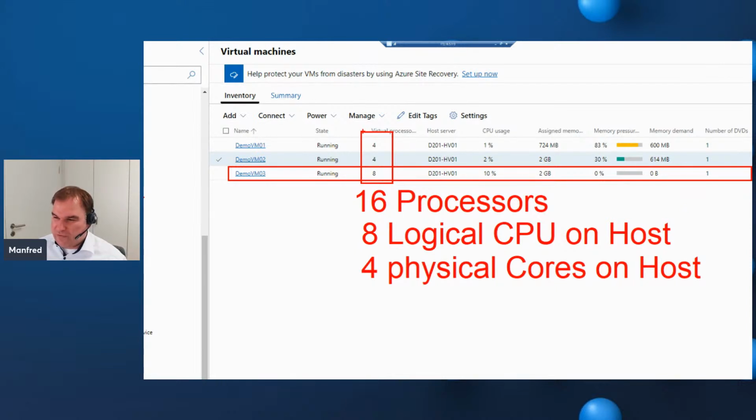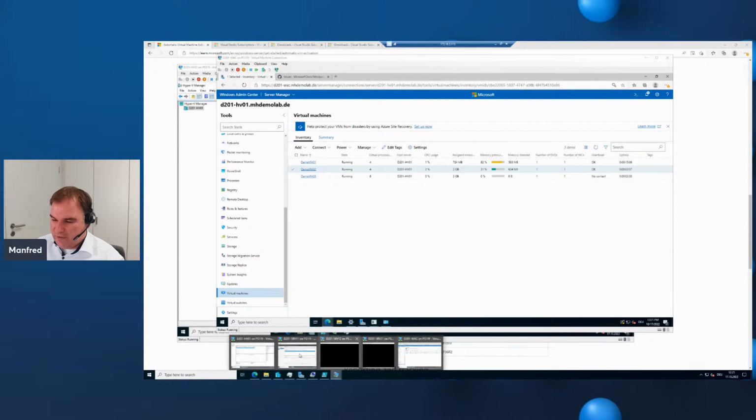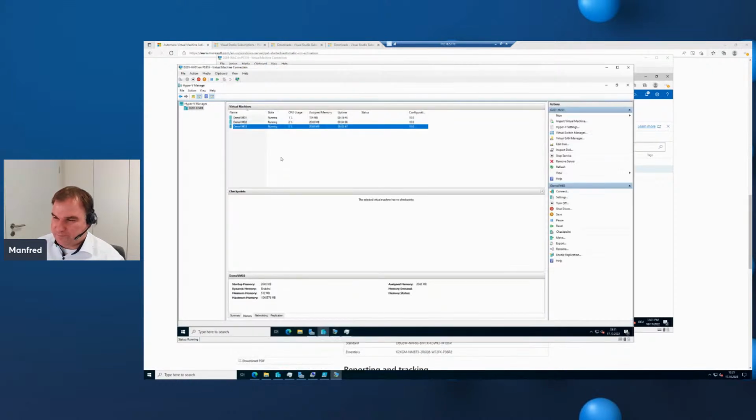If I would reserve the 4 virtual processors for the demo VM01, then I could start the demo VM02, but not the demo VM03, because I only have 4 logical CPUs left. Hyper-V itself can provide up to 1024 logical CPUs to a VM, but this requires that I have these resources on the host. Otherwise, I cannot provide them for the virtual machine.